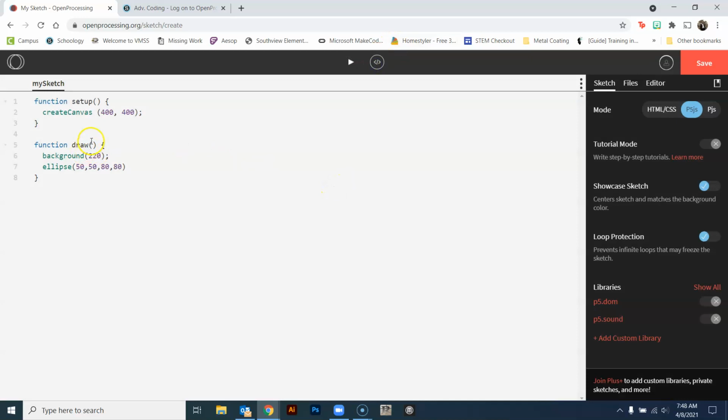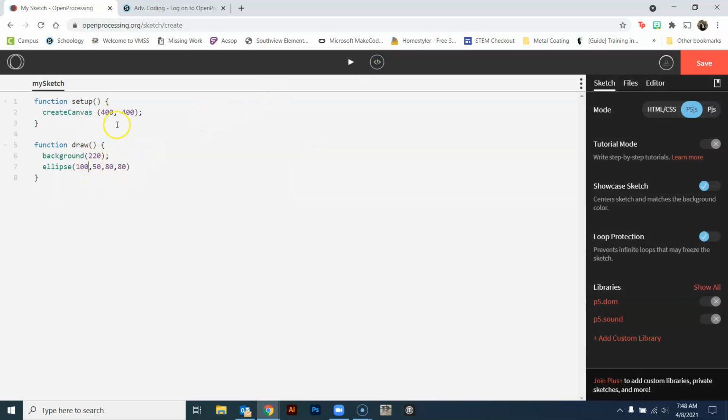Voila. And again, you can play around with the X and Y coordinates. You could go, I don't know, 150 and see where it moves it. Moves it to the right a little bit. Remember, we made our screen 400, 400, so if we wanted it exactly in the center, we will have it 200, 200, right in the middle.